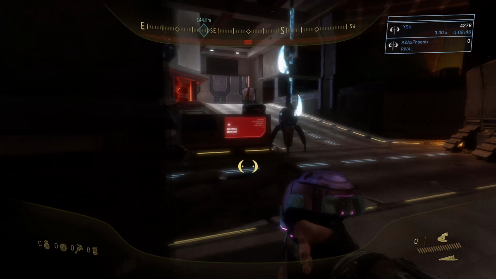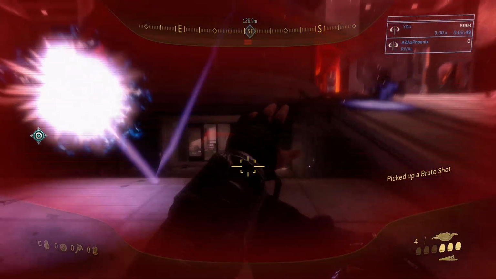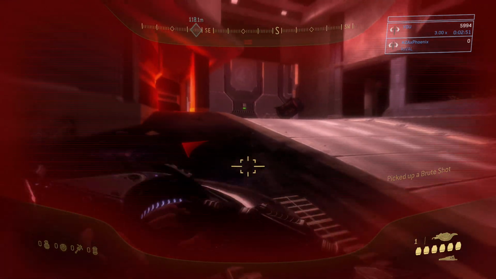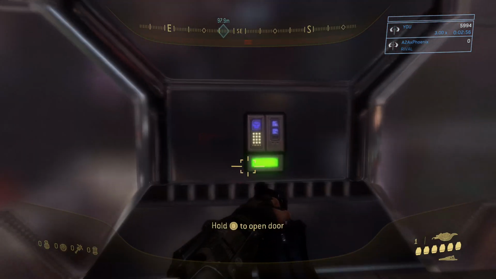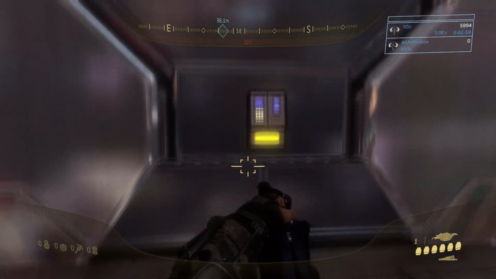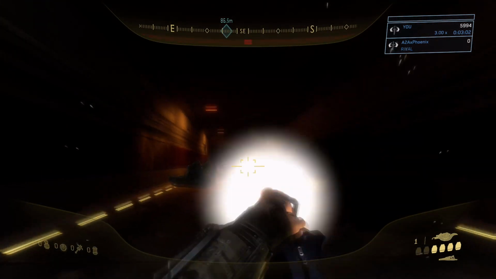I think part of it was him killing himself with that brute shot, and as you saw there, we eliminated all the enemies in this area, making the engineer basically commit suicide. I swear I didn't hurt the engineer. I just wanted to die, apparently. I don't understand. Moving on forward, we have a few more enemies to deal with.